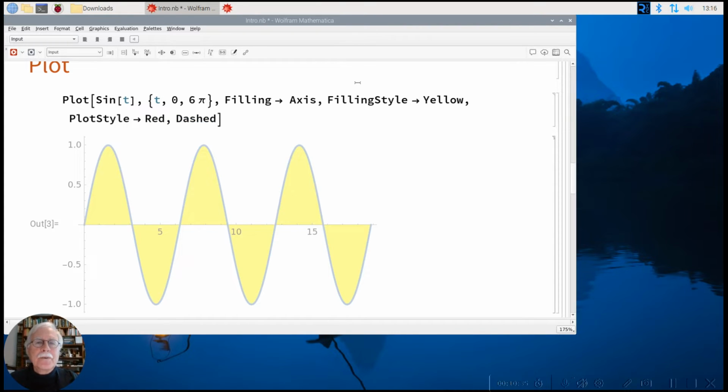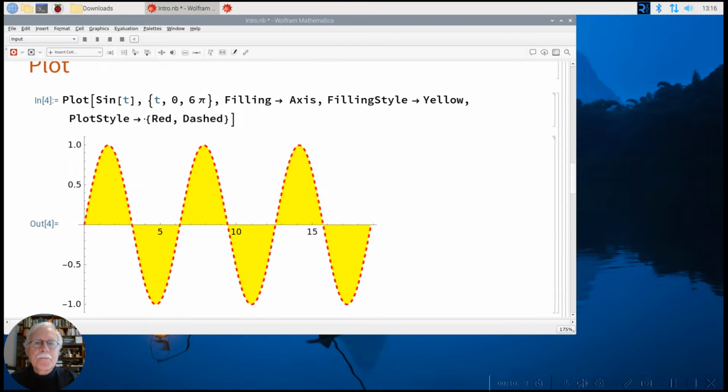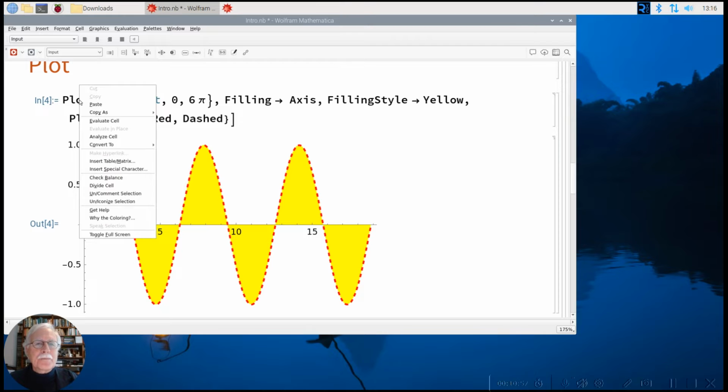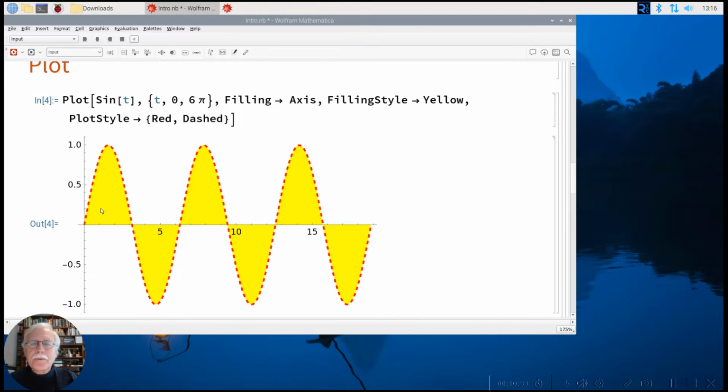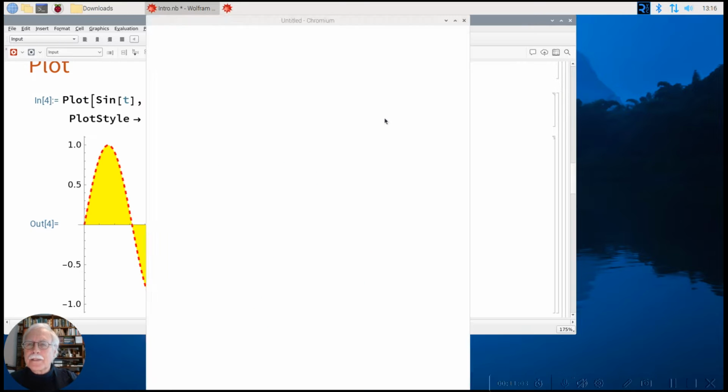So we make it red, we make it dashed. But now we see we have a group here, red and dashed, and a comma cannot exist alone, so we have it in a group. So we really make it into a list, and we say there are two commands given to PlotStyle, red and dashed. And now you see we nicely have it. We have a filling style, we have a plot style. If you click with your right mouse here on Plot and you ask for help, then automatically a browser window will start.